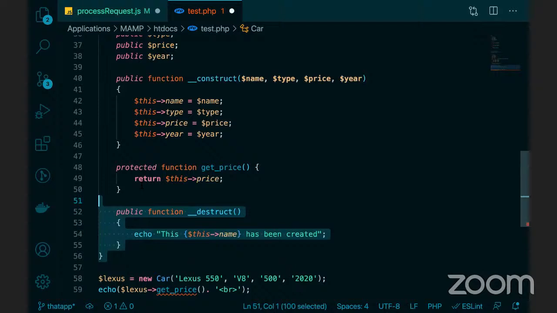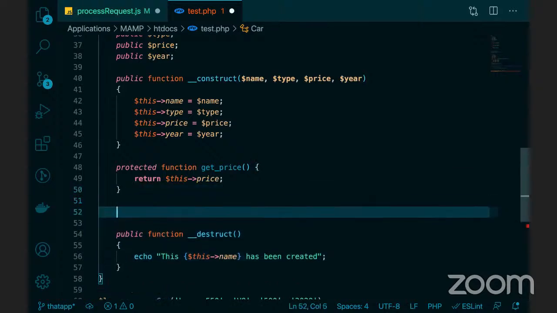So now let's look at this. Let's create a function.